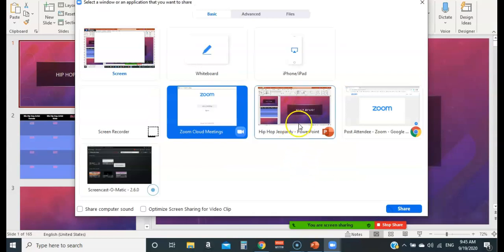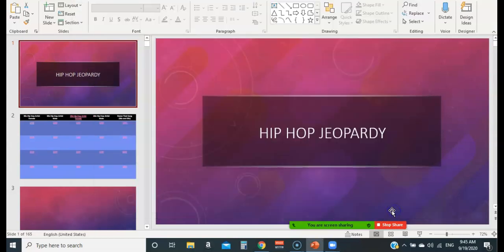So I'm going to go back to my Hip Hop Jeopardy screen to share. So once you're in this screen, you're still going to be able to see everybody's faces. Okay? So it's just up to you, your style. If you want to have this open as everybody's logging in, you should still be able to do so.